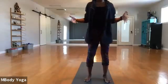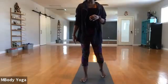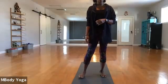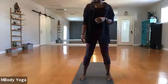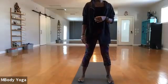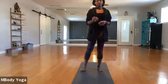Child's pose. Bring your knees really wide to the outer edges of your mat, and then just allow yourself to rinse out fully to the floor. Begin to come into your breath, and soften all of your joints. Allow yourself to just melt into your mat.